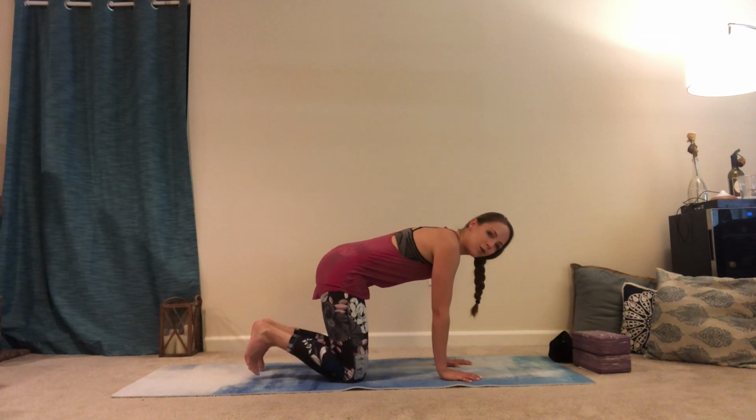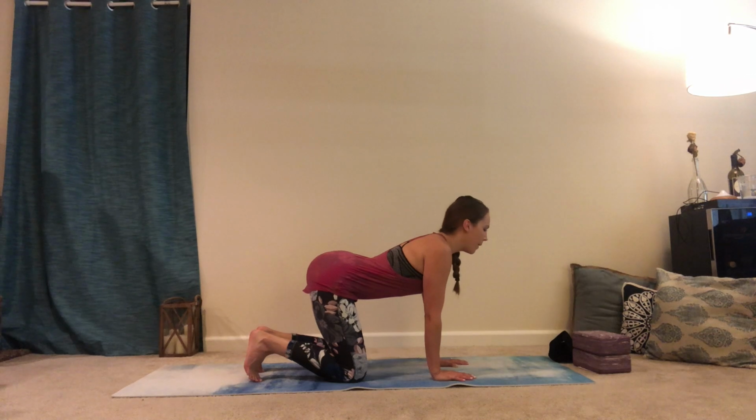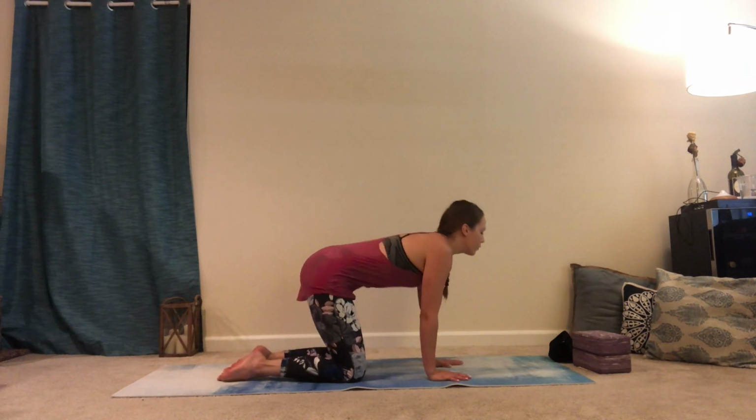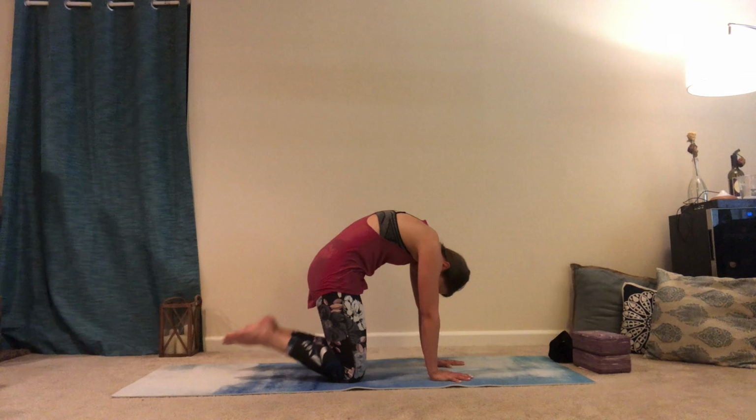Go ahead and tuck your toes. On your inhale, I want you to melt into your cow pose. Flipping the tailbone up, melt the belly, gaze forward. Now on your exhale, untuck the toes, round your spine, and start to engage the core here as you flow into your cat. Inhale, cow, tuck the toes.